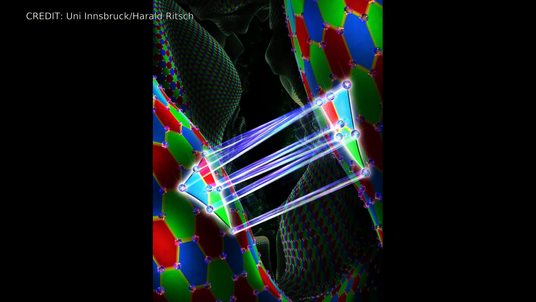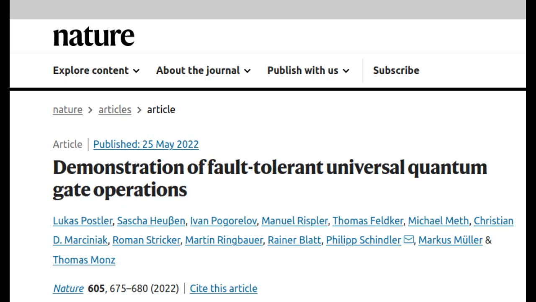Because the fundamental laws of quantum mechanics forbid copying quantum information, redundancy can be achieved by distributing logical quantum information into an entangled state of several physical systems, for example, multiple individual atoms. A research team has now succeeded for the first time in realizing a set of computational operations on two logical quantum bits that can be used to implement any possible operation.